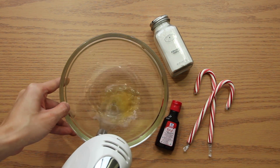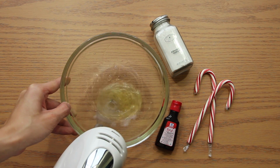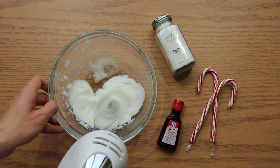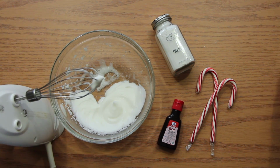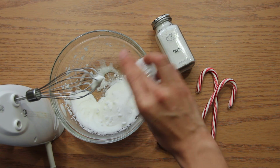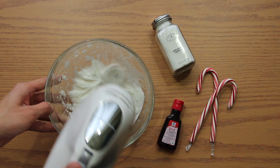And I'm just going to whisk my egg whites until I have reached this beautiful cloudy consistency. And once you see that texture, as I will show later, that's when you go add your granulated sugar. So that is the texture right here. And we are going to add it all in one shot, and you guys don't have to worry if your granulated sugar is clumpy. It's just going to be all whisked at the very end, so it's going to be well blended together.